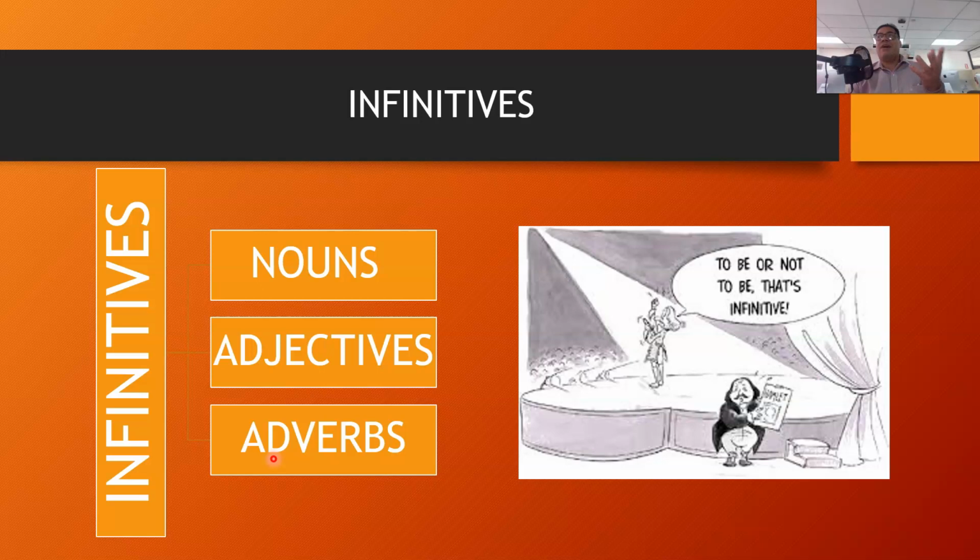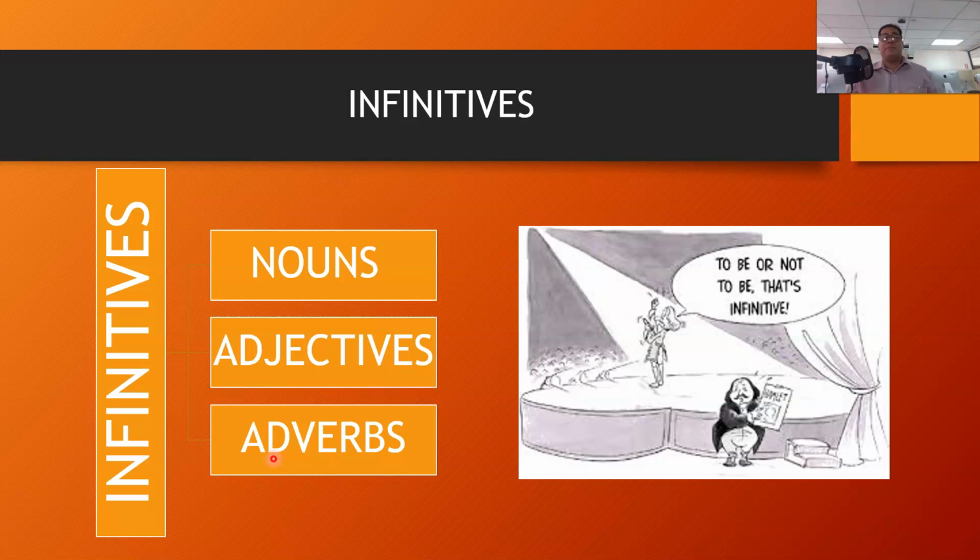If it's a noun, I am going to ask you to tell me what role the infinitive as a noun is performing. Actually, this is going to help you to figure out that an infinitive is a noun, because you can assign the role of a noun. For example, you can say that the infinitive is acting as a subject.